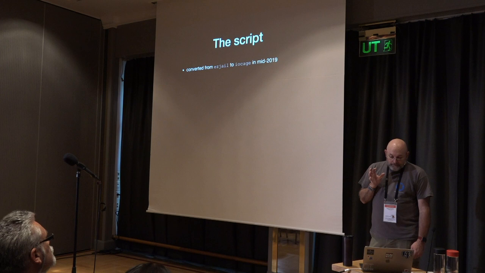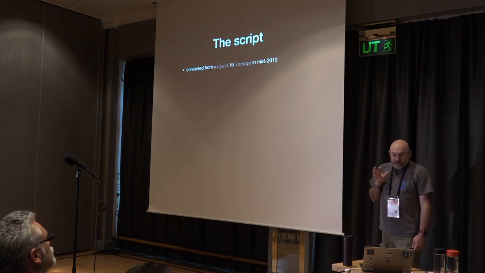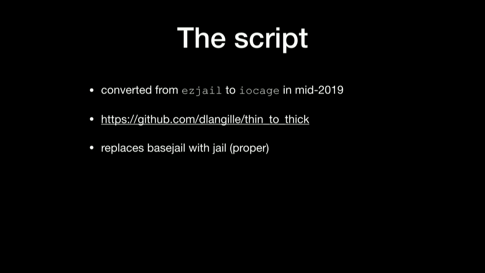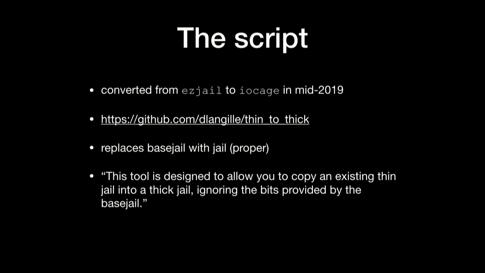I used this script to convert from EasyJail to iocage about two and a half to three months ago. It's on GitHub and it's a very short script — basically a find followed by an rsync. What it does is it examines the base jail and determines what not to copy over from your existing jail into your new jail, because all of that base OS content is already going to be there. One of the parameters you supply is the location of the sample base jail, and the script excludes those contents from the rsync. It is specific to EasyJail base jails, but you can adapt it for other thin jail types.